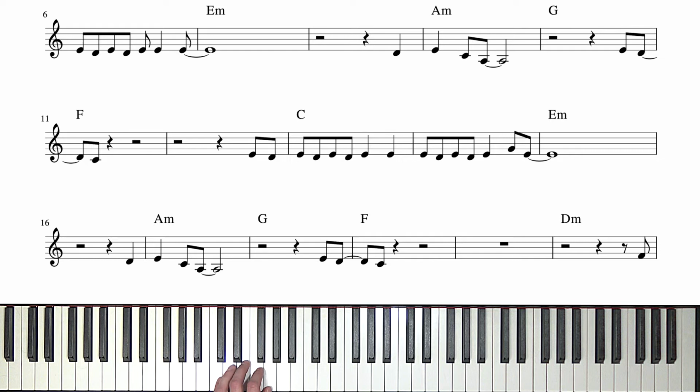Now, in order to make this sound a little bit more interesting, and to mimic this sort of sound that Bruno Mars has on his recording, I simply break every chord up into the bottom note and then the top two notes after it, and repeat that one time in every measure. So I have 1, 2, 3, 4. That gives me 4 beats per measure. 1, 2, 3, 4. So that is basically the accompaniment that he uses in the song as well.